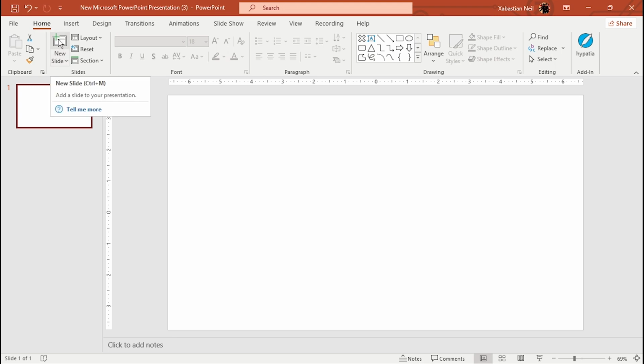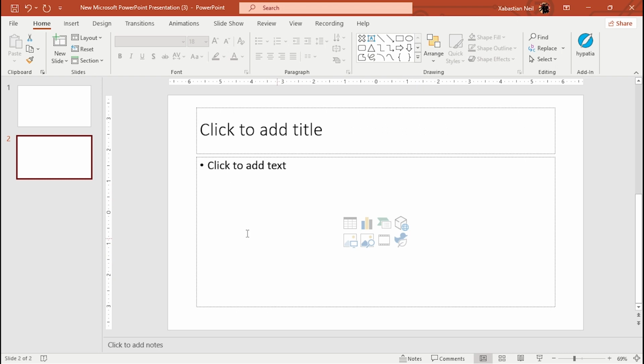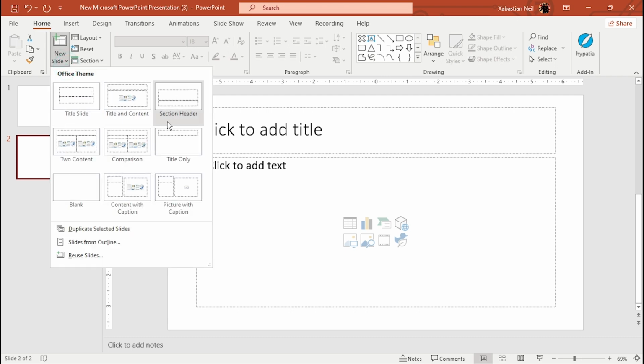If you want a new shape, just new slide, just click on here, but it's gonna make you a default one, which is gonna be like this. Okay, there are several type of slides, so if you want the different type of slides, just click here and you will see that there are these 9 type of slides, which is the title slide, which is the default, which opens up whenever you open up a new slide in Microsoft, or when you open up Microsoft PowerPoint.